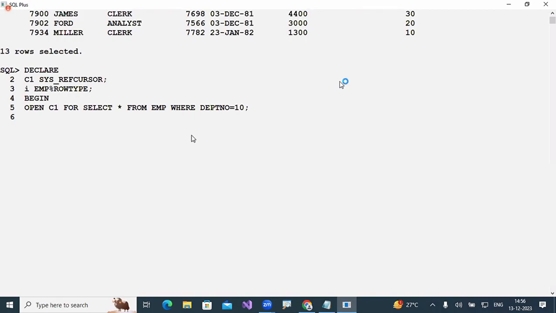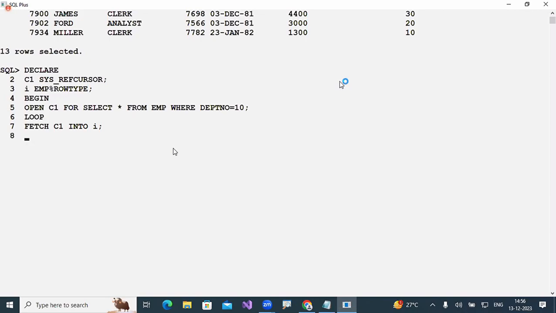After this happens, what do we want to do? In department number 10, maybe more than one employee is working. More than one employee is nothing but more than one row. If you need to fetch more than one row, what should we do? We need to use loops. Now I'm using a loop. Same concept, okay? But this is the only change. That's it, remaining all are the same. I'm using a simple loop.